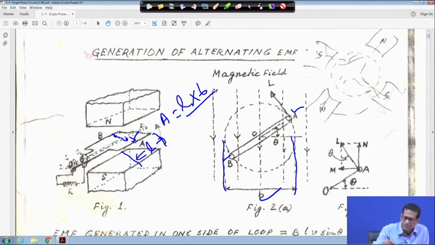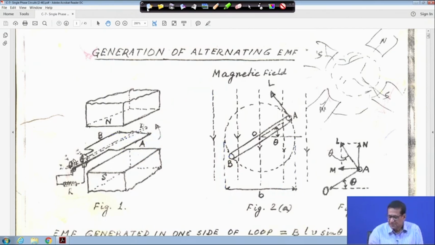So, now let me clear it. So, this is at some angle theta, and this is the center, and it is revolving. It is revolving this breadth, that means it is making a circle with diameter b, because this is the breadth. When it is revolving, it is making a diameter b, and a circle is drawn. So, at any point A, some tangential velocity will be there.